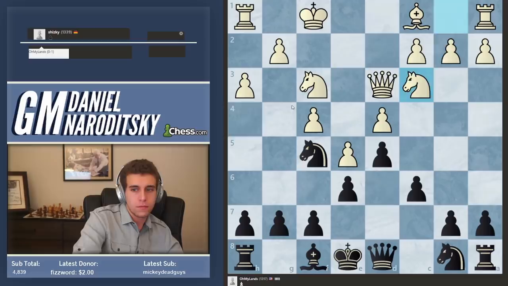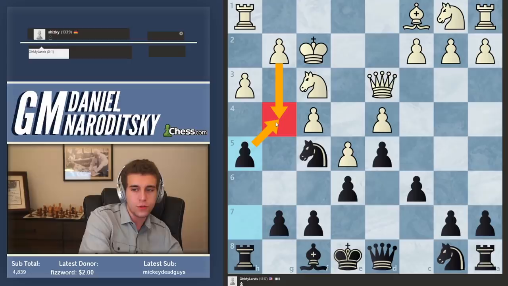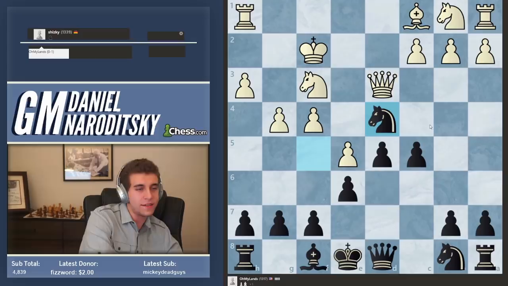Okay, he should have gone king f2. Now we might have gone h5 to prevent him from going g4. Right, or we could go c5 here, and we could meet g4 with knight takes d4, opening up the center, and this king is going to be really weak.